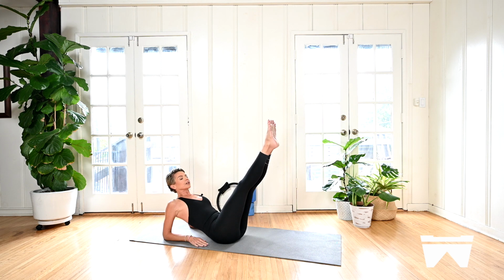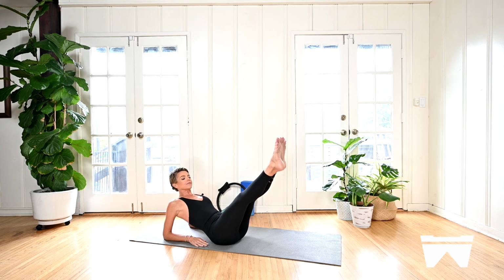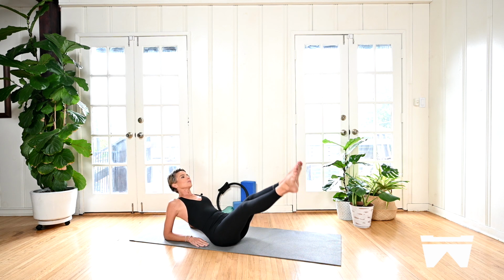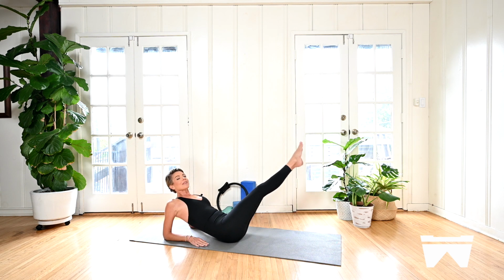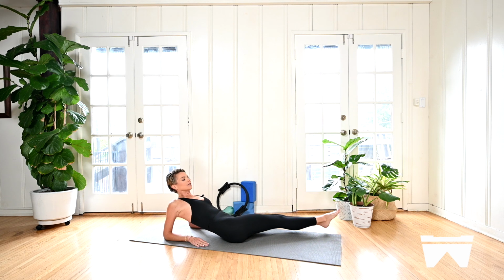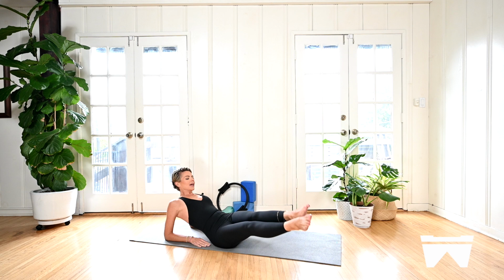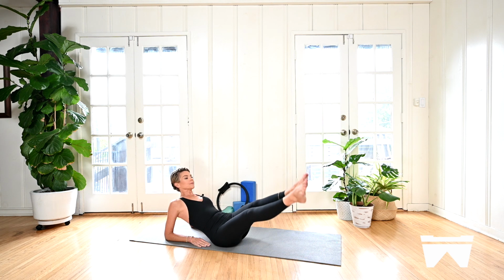Legs go long, and we're gonna do arcs to either side of the mat. So we're gonna exhale as we lower. Inhale, bring it up through center. And then exhale, lower to the other side. Inhale, up through center. And exhale as we lower.